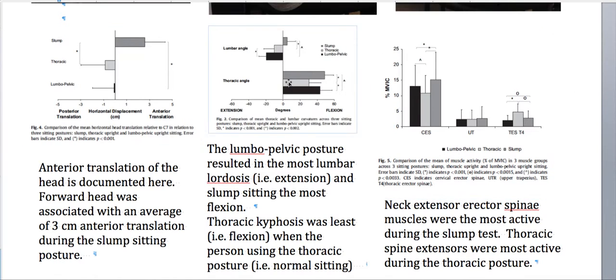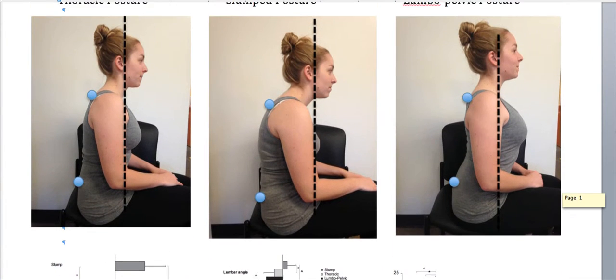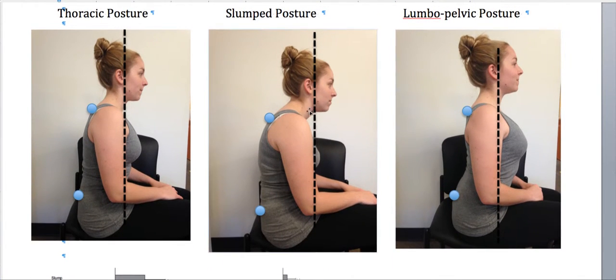So what this gives you as a picture is the key take-home messages: lumbar position strongly affects some of the muscle activity in the neck and the loading that's going to occur at the joints. And for this reason, the slump sitting position is usually not promoted, because we have passive loading throughout the lumbar and thoracic spine, and then active loading of the neck, which can contribute to headaches and things like that if held for long enough.